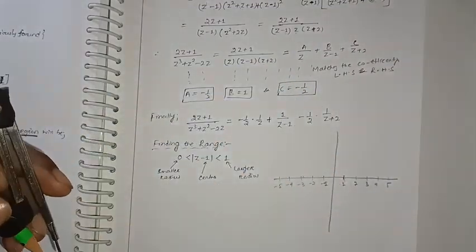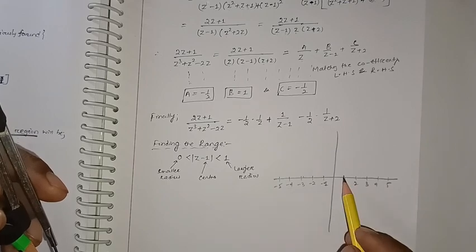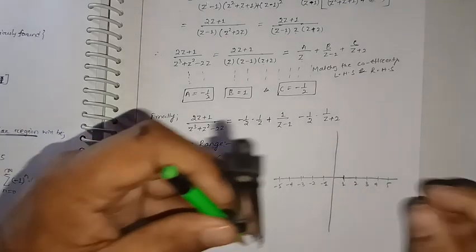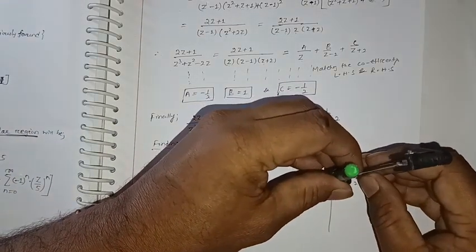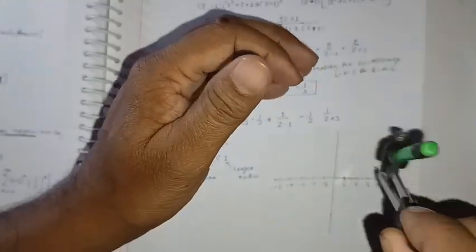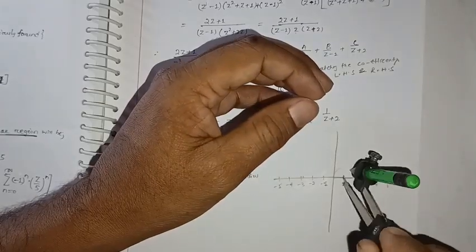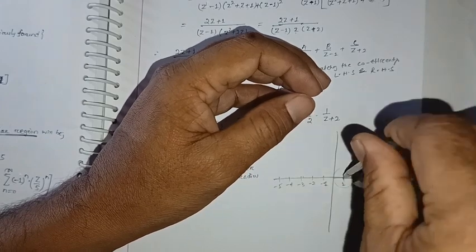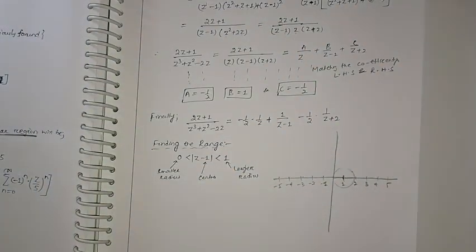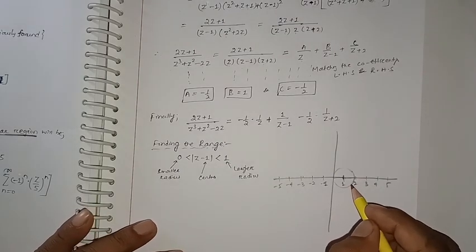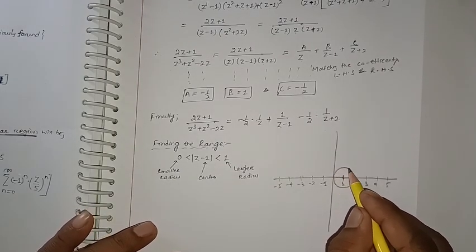So what is the larger radius? The larger radius is 1. 1 means here this side 1, this side 1. You have to draw a circle using a compass, then it will give you the perfect circle. Here I can't draw by hand, so only for that I did not, but okay. So this is the larger circle.